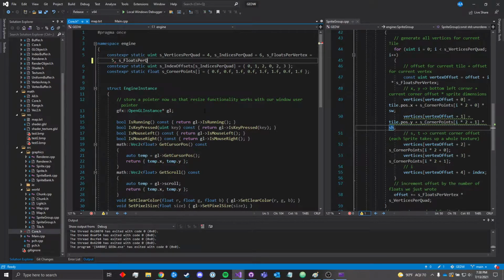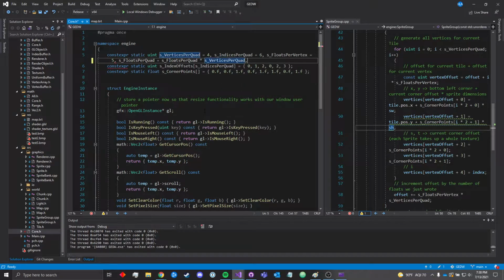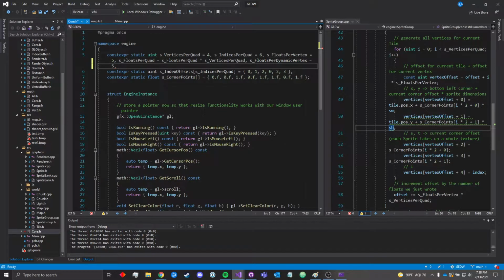One is floats per quad, which of course is just floats per vertex times vertices per quad. Next is floats per dynamic vertex. We will actually have a different data format for our dynamics than we do for the rest of our static map data.